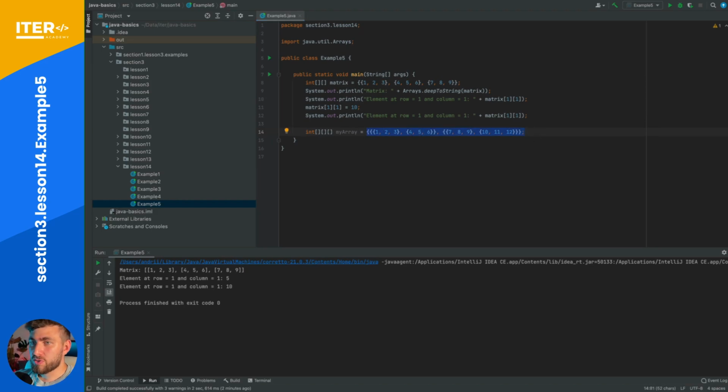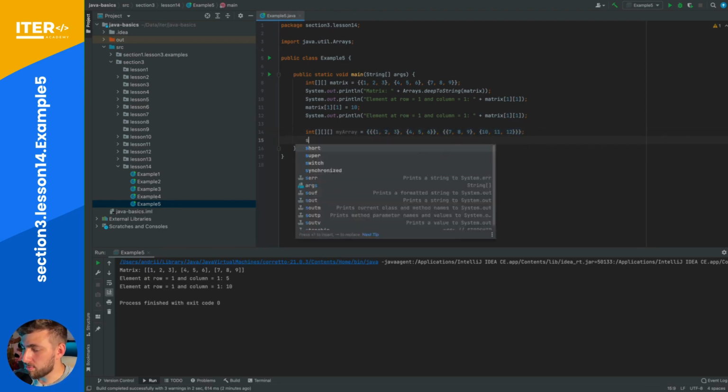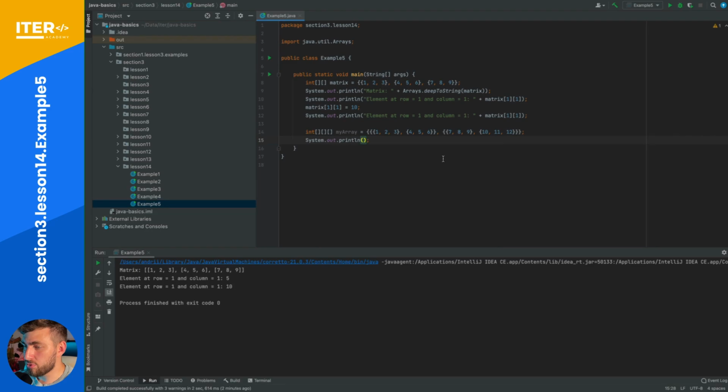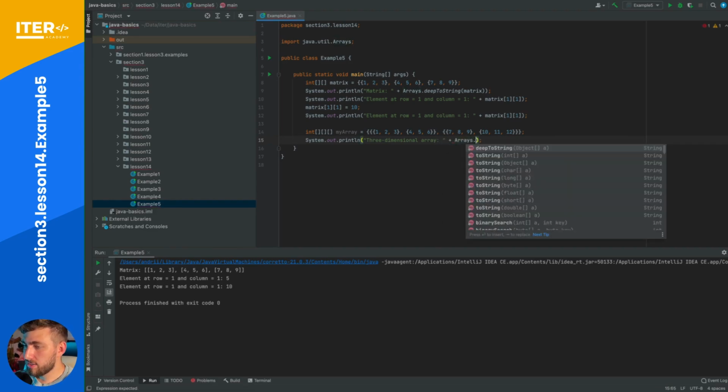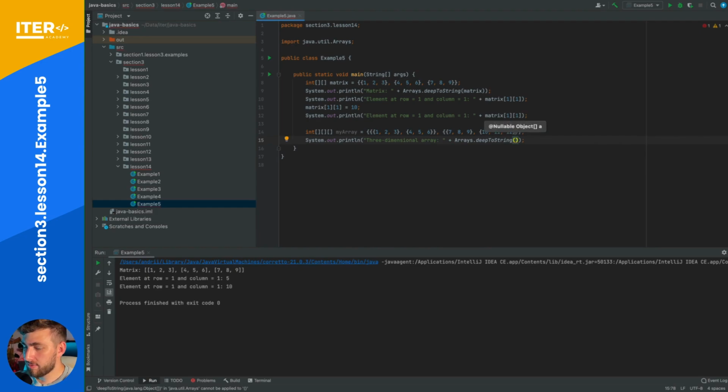So finally, let's print the three-dimensional array, and we'll use System.out.println as usual, and I'll specify that it's a three-dimensional array. And here we'll use Arrays.deepToString again and, sorry, myArray.